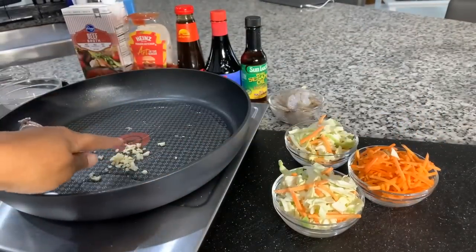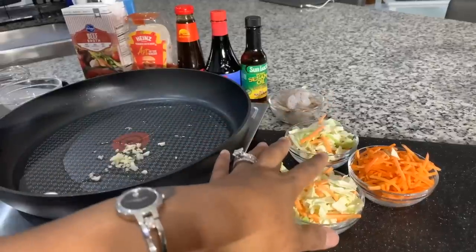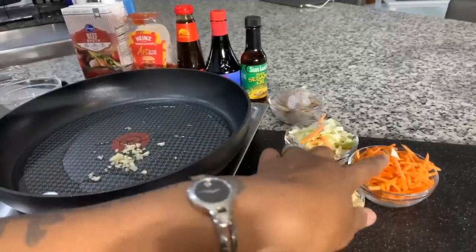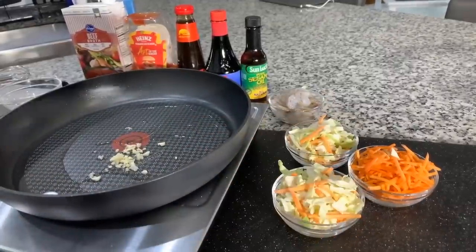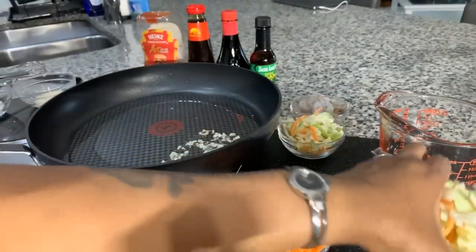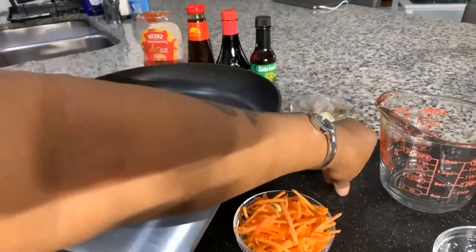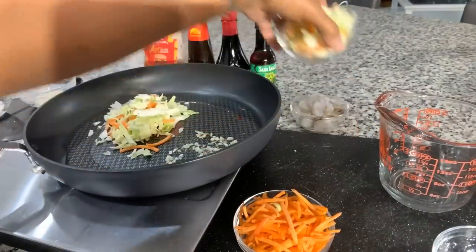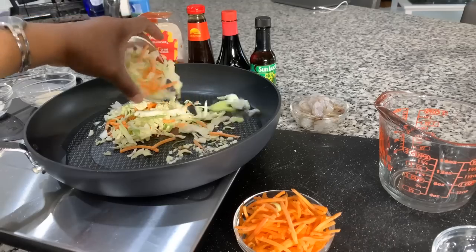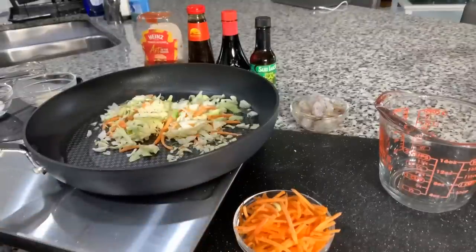Okay, golden brown. After that happens, we're going to put the shredded cabbage in, let that cook for a little bit, and then the carrots go in. Garlic is nice, beautiful, and golden brown. It's sizzling. The whole house smells good. Let's go ahead and put your cabbage in. Depending on how much you love cabbage, that's how much you're going to put in, okay? But you see how much I'm using.